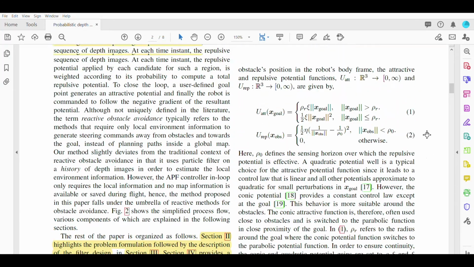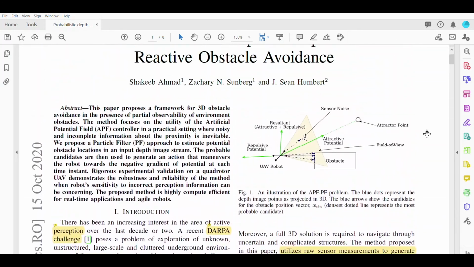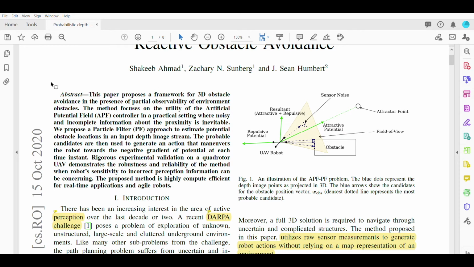So the first thing first, let's read the abstract. This paper proposes a framework for 3D obstacle avoidance in the presence of partial observability of environment obstacles.